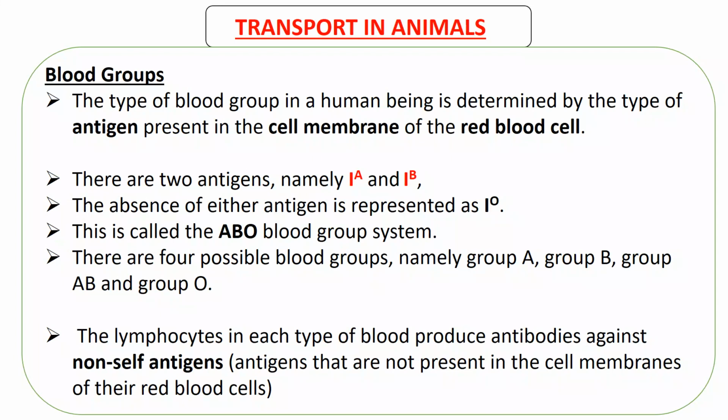So in summary, a person has antigen A, so they don't want to have antigen B, because when they have antigen B, it means it's foreign, it's not for that person, so it might mean infection. So the lymphocytes are going to be producing antibodies whose job is to destroy antigen A. So they're going to be producing antibodies B to attack antigen B. That's how it is. So I'm going to illustrate how this happens for the four types of blood.